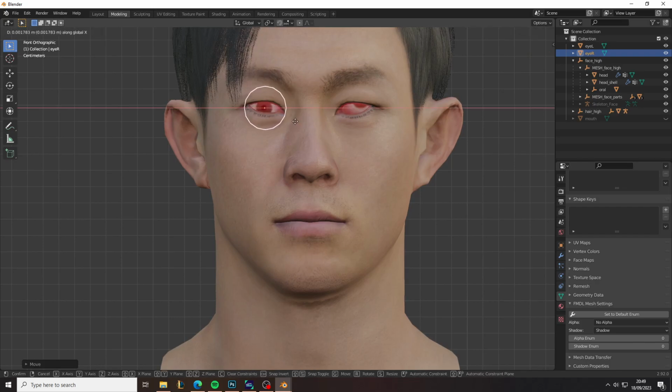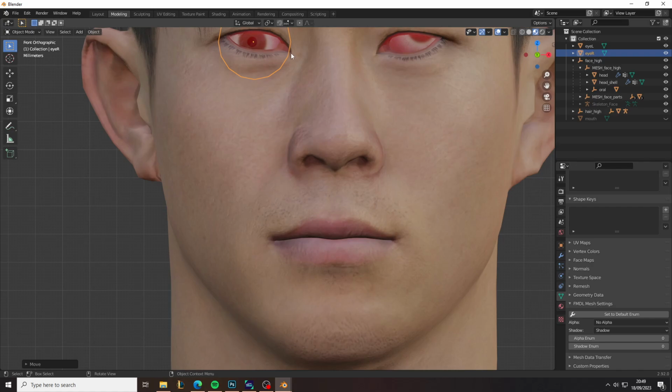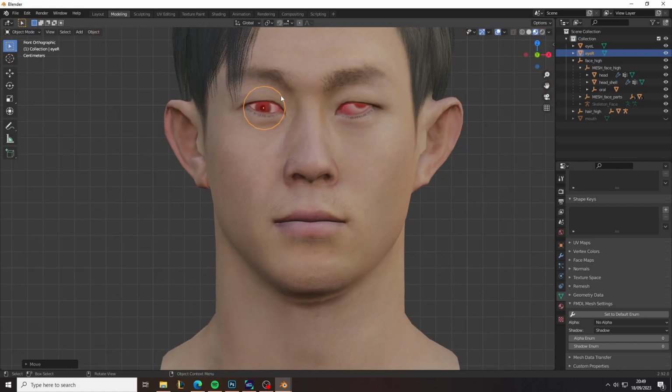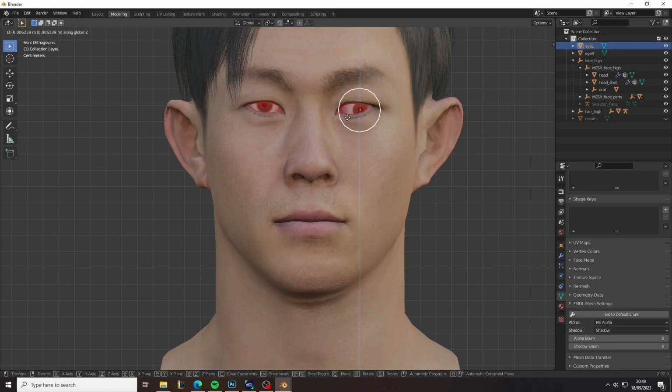And the way I do this is that I line up the outside. So you see the outside lines, you can line this up with the edge of the eyeball or edge of the eye like this. So I know that I need to move this over a little bit so it's lined up. And then I need to move it up like this. Again, do the same for this one. Move it over so it lines up correctly.